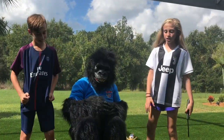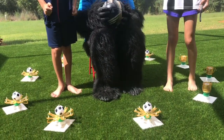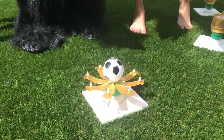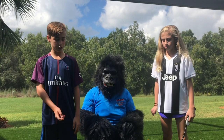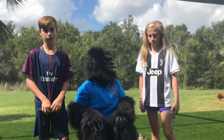Basically, this is how the candle works. As you can see, these are the closed ones, and these will be the open ones. Like you saw me lighting it, you light it, and then the candle opens up and it spins and sings happy birthday to you. And usually it won't go out this quick, but we're outside right now. With no wind, inside it's probably just going to be really good.